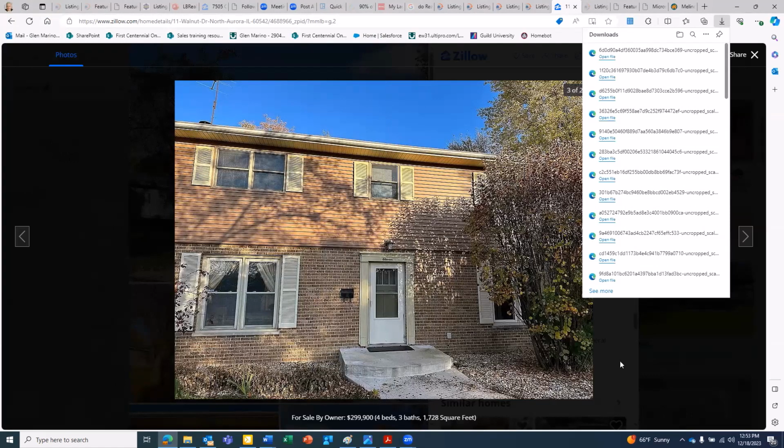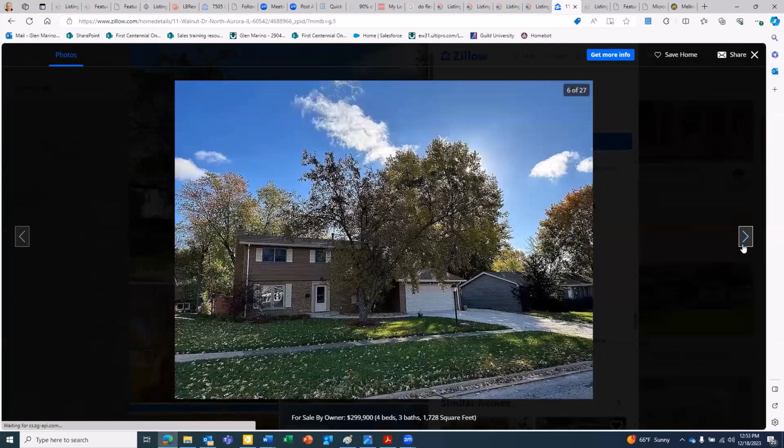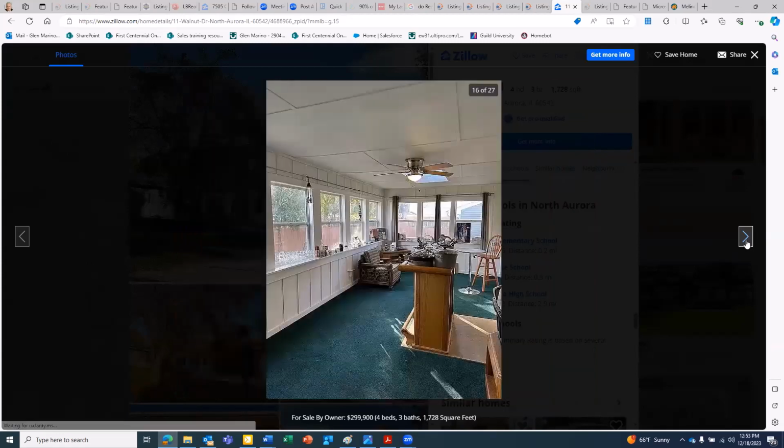So for sake of speed here, let's assume that I've gone through. I did not take a picture of this looking up at the roof line. I didn't take a picture of that. I took pictures of what I thought were pertinent for purposes of demonstrating this property website, not only to the FSBO, but to the world at large. So I uploaded a bunch of pictures, and they're sitting in my desktop folder, okay?